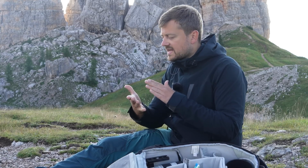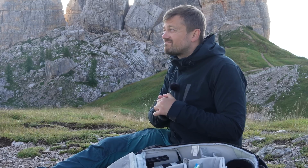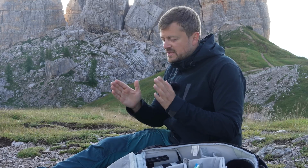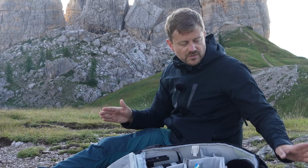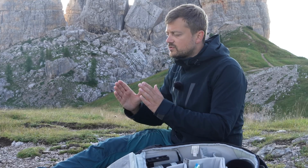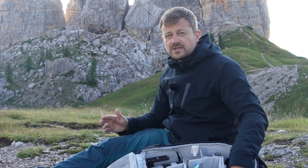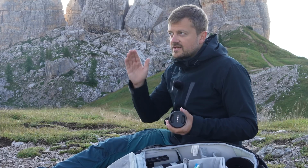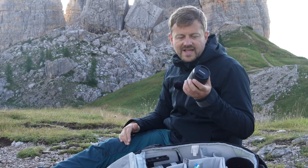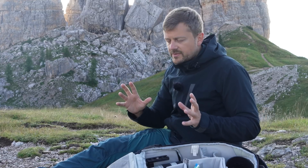I have other lenses like the 12 to 24 millimeter, but I gotta admit, it's more and more rare that I actually need those millimeters from 12 to 16 millimeters. So I just use my 16 to 35 for the most part. Also, if I use the 12 to 24 millimeter, then I would actually miss the 24 to basically 35 millimeter that I can't really use with my Tamron lens. So that is why I'm mainly using that combination now.